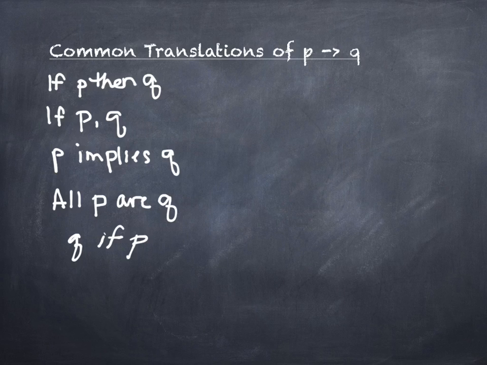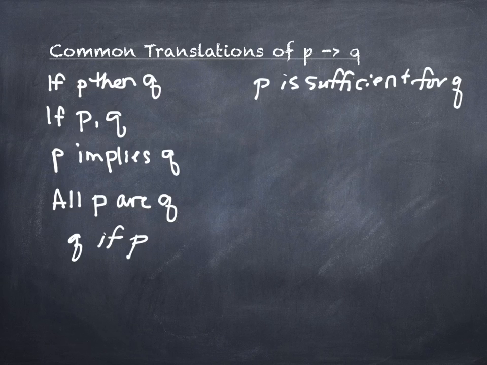The next three you haven't seen, all right? So the next three are something a little different. Two of them you'll never see. Not never, but it's very unlikely that you'll see them. But you need to know what they mean. So P is sufficient for Q. It means it's enough, whatever P is, it's enough. If that small thing, whatever that beginning thing happens, then the rest of it's going to happen afterwards. It's sufficient. Okay?